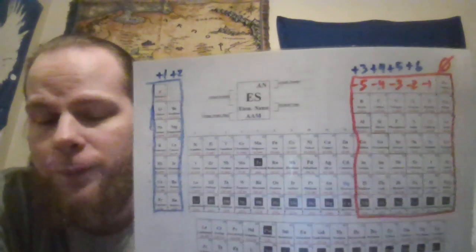Okay, so we can actually look at the group that something is in, and figure out how many valence electrons it has. So based on what we covered in the last video about ionization, we can figure out the most common ion for every element in the S and P blocks. Everything in group 1 has a charge of +1. Everything in group 2 has a charge of +2.